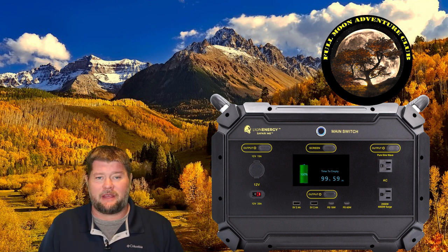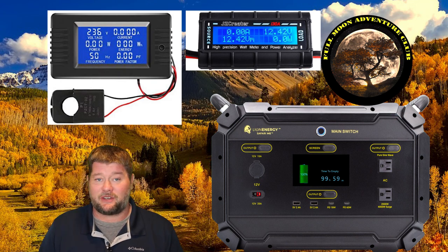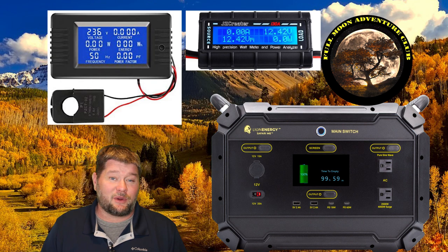Not a deal breaker for me, because I actually just bought these two little $10 or $20 displays. You wire them into whatever's coming in or out, and it shows you the watt hours, the amperage, the watts, all that good stuff, and I can use them on other projects. So that wasn't a deal breaker for me. It was very easy to overcome just by buying these little displays on Amazon.